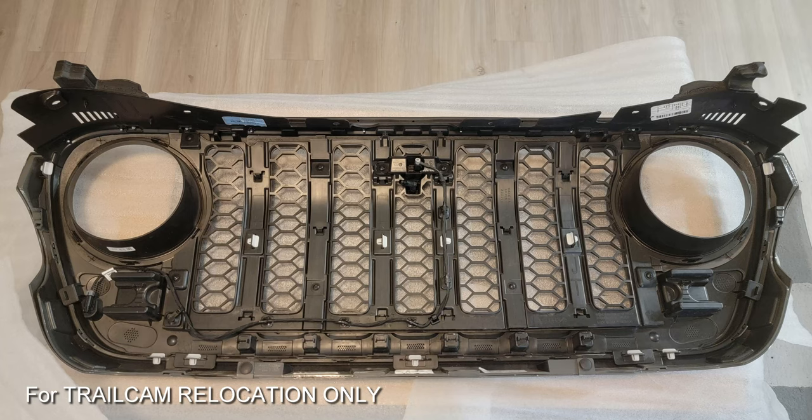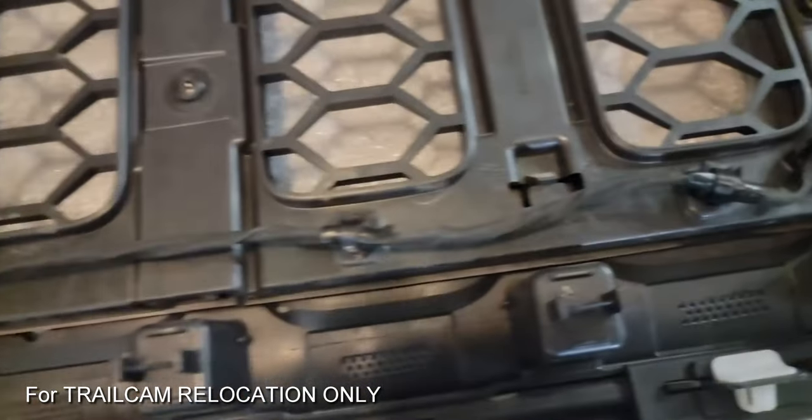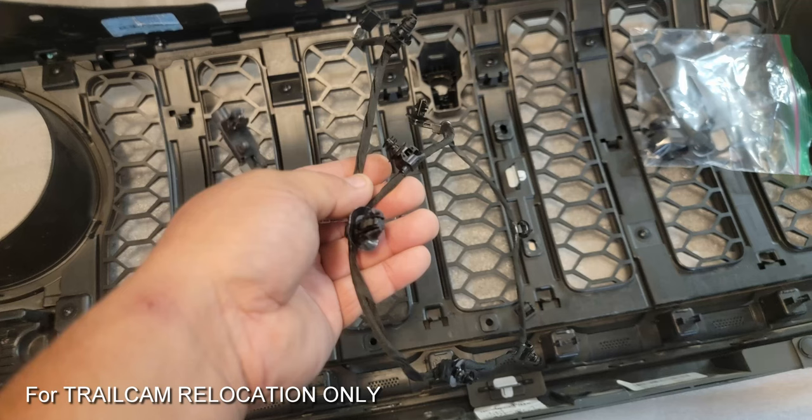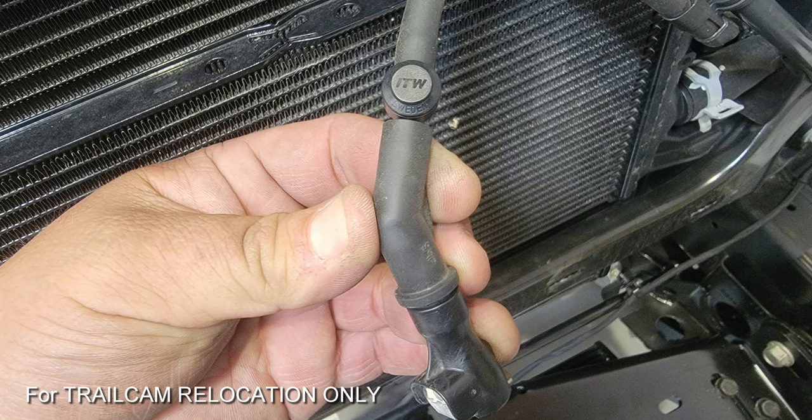Here you can see the camera is still intact and the wire harness is still in place. What we're going to have to do is pull this entire harness out and reroute it because the camera's new location no longer passes through the grille. Next we're going to salvage some of these parts — here you're going to see the main hose and you'll want to pay attention to that one-way check valve and its orientation. We're going to have to take this out and reuse it in the AEV squirter going into the relocated position.